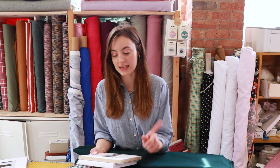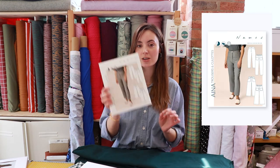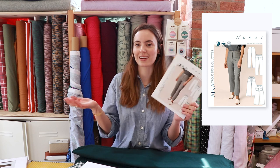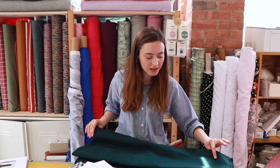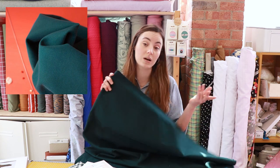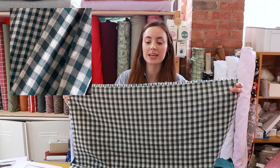My next pick is actually two fabrics — top and trousers. First, the trousers: this is the new Named Patterns Ina trousers. There's a straight leg, slightly tapered, and wide leg. They look super comfy and they've got an elasticated back — I love a comfy pair of trousers and an elasticated waist. I would like to make them in this Italia Brunette cotton twill. It's super soft, a beautiful colour, and like all the Italia Brunette fabrics they have corresponding fabrics in the same colourway. So to go with those trousers, I was thinking this gingham cotton gauze — reversible cotton gauze — would be perfect. It's an exact colour match and they look just beautiful together.